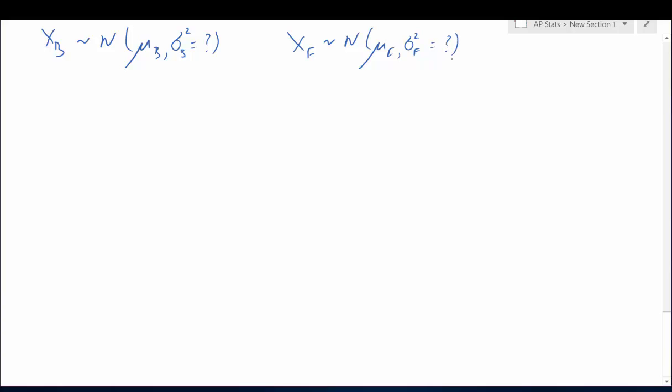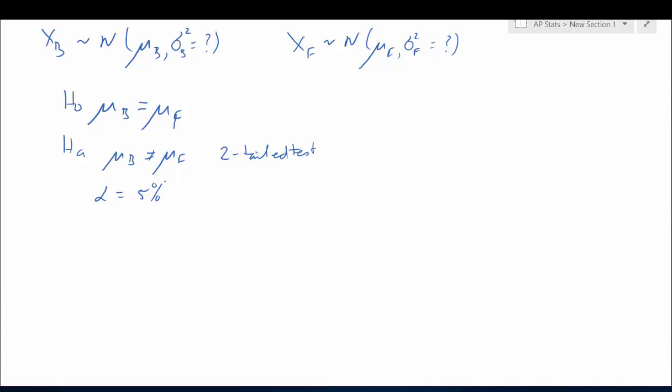Our null hypothesis is that the mean length of adult fish from Bayreuth is equal to the mean length of adult fish from Fish Friends. Our alternate hypothesis is that these means are not equal. Therefore, this is a two-tailed test, and we'll have a standard alpha level of 5%.